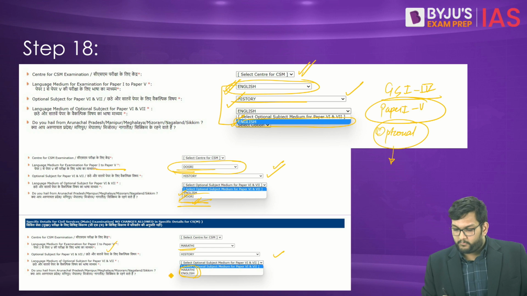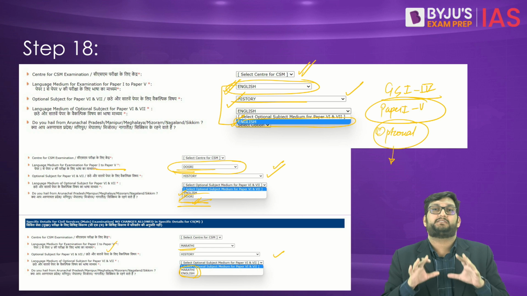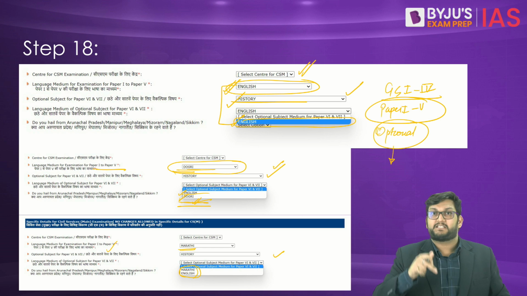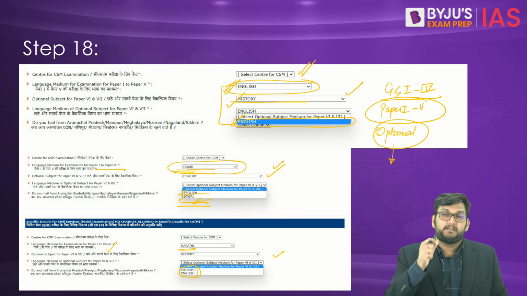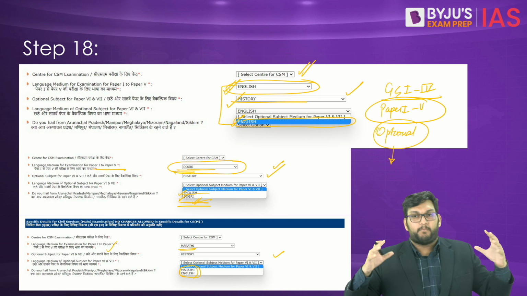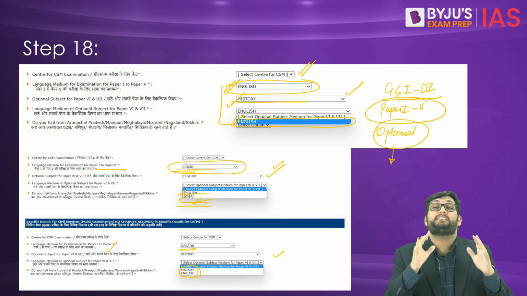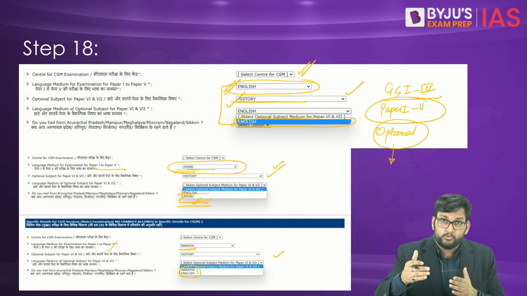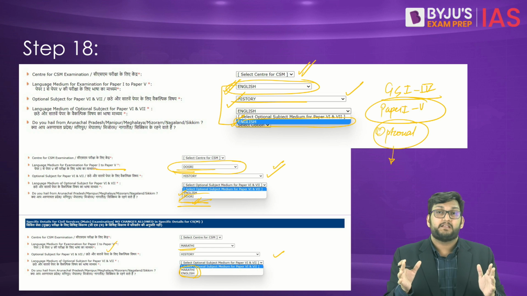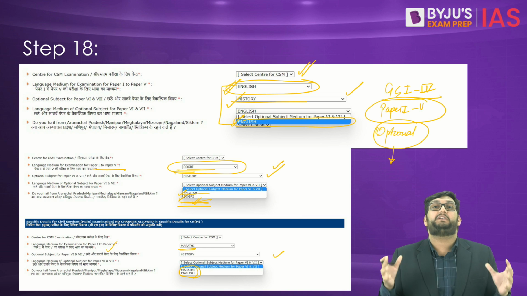Further, as I said, one more example of this. Please don't mess up this section, a very, very important section in the larger context of your preparation, because once prelims is done, this section becomes very, very relevant. And there is a smaller list of cities in which the mains examination happens. The prelims examination happens in a lot of cities, the mains in a smaller number of cities. Do choose one which is close to you, where you can go within 2 to 3 hours, and you would have to stay there for 5 to 6 days. So you should have accommodation access. It should be affordable. All these things should be taken into account.